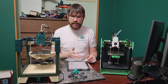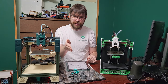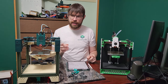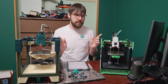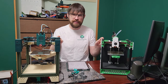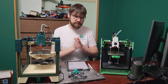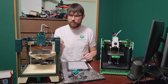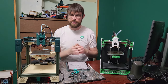I think you'll see in the video that I'm going to show off, it's pretty hard to tell the difference between the two printers. They both print very, very well. So I wouldn't be too concerned if you're deciding based on print quality, especially PLA print quality. They're basically the same. So if you had some reservations, if the Rook doesn't print as good a quality or something like that, that definitely is not the case.